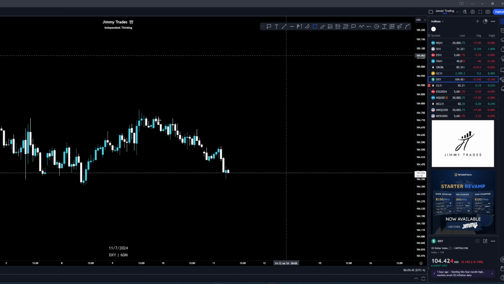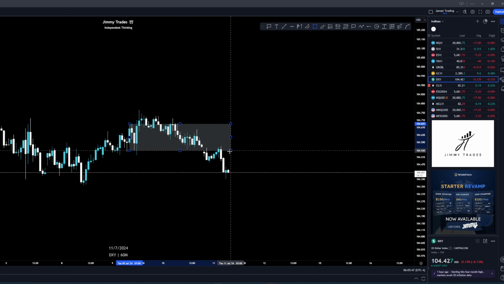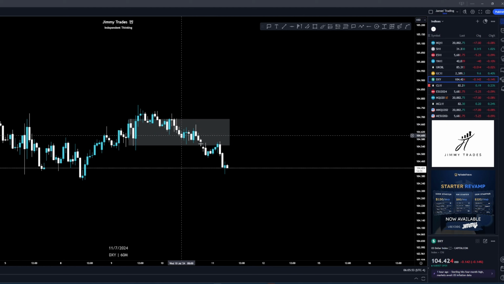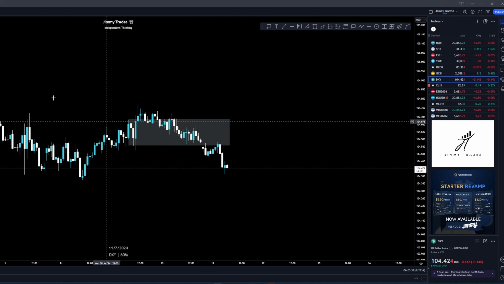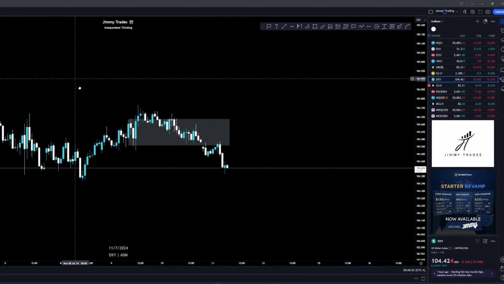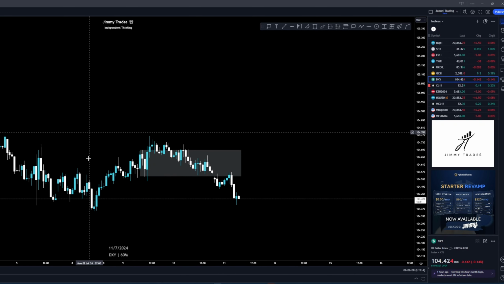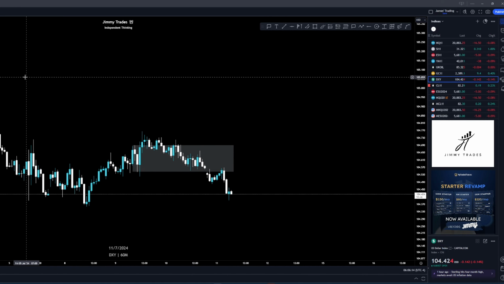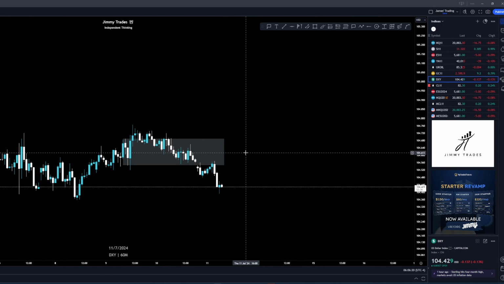We got a continuation breaker here. Price has pushed through that, has respected that level, and has continued to move lower. There's no change in the state of delivery here because we're actually in a downtrend. So you don't see a change in state of delivery unless you're actually changing trend. We're already moving down, so there's no need to look for a change in the state of delivery unless you're anticipating prices to move higher.